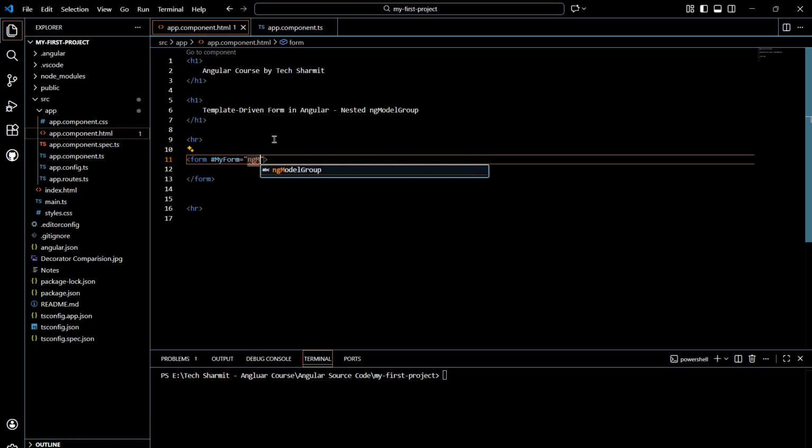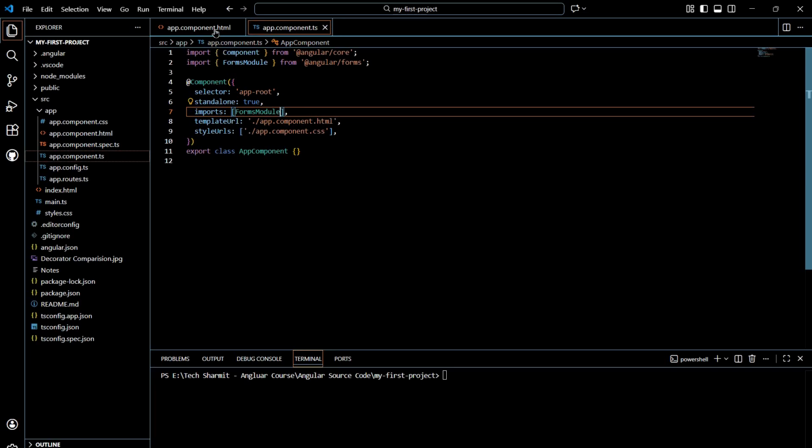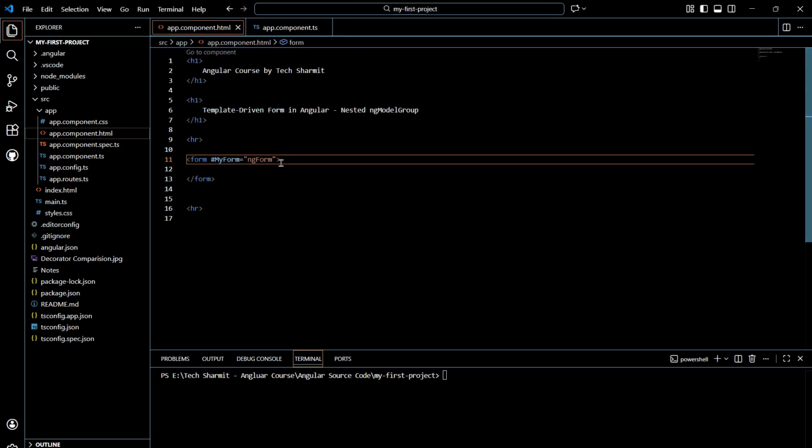And here I will write ngForm. So you can see it is showing an error. Why? Because we haven't added the FormsModule. So firstly we will go to the app.component.ts file, and here we will add the FormsModule. Perfect. This is ready. Now you can see the error is removed because now it got the FormsModule.